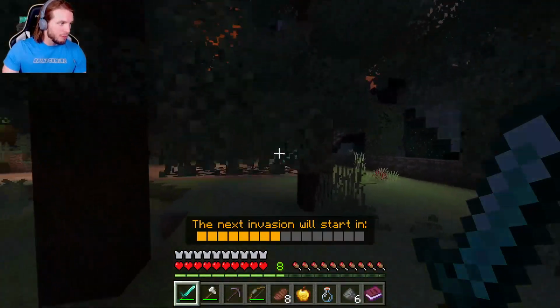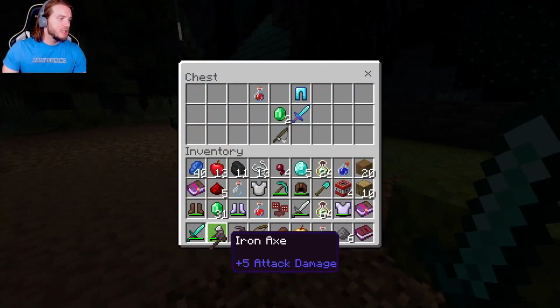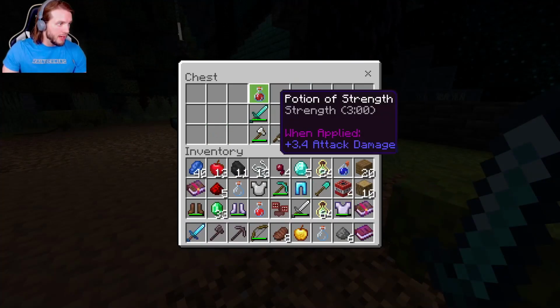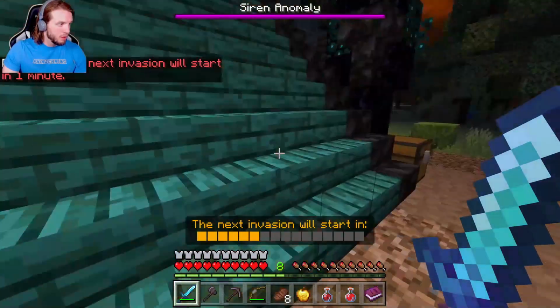Okay, there should be one more chest here of stuff. Yes! Yes! Wait, diamond pants. Prop one diamond pants. I will take that and more of that. And another potion of strength. So we'll do that. Okay. I'm not trying to fight you. Get out of here. Oh, it's not in flesh. Okay.